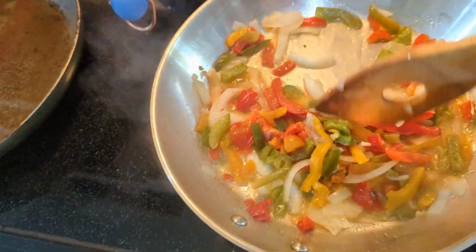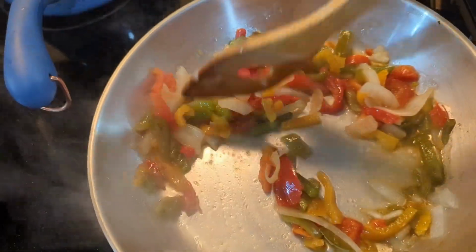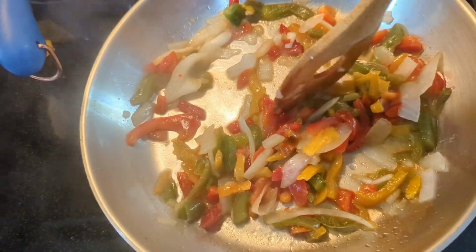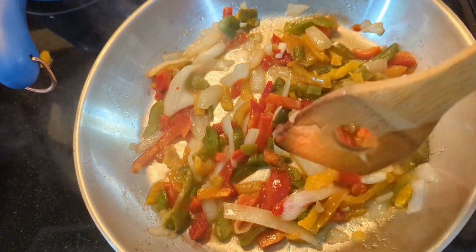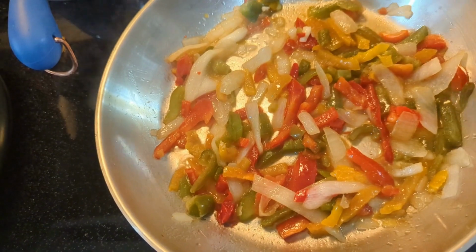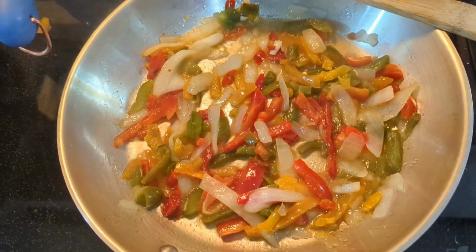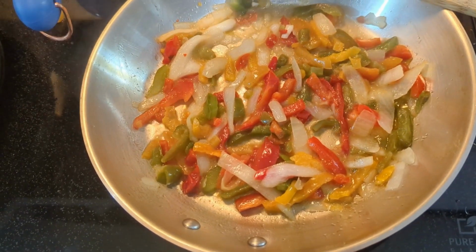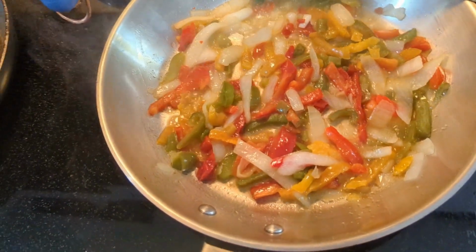I'm going to be cooking a third of the bag. So I'm thinking this might end up being way too many vegetables to go with that 1 sausage. But we will see. Whatever's left, I'll just put it away, or someone can have just a veggie sandwich. Maybe they could do that. We'll see what happens.